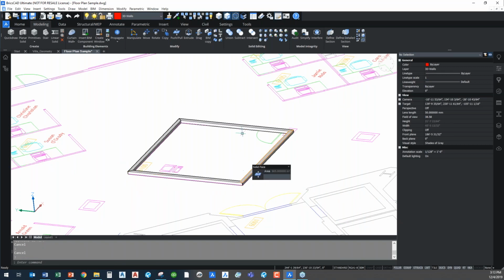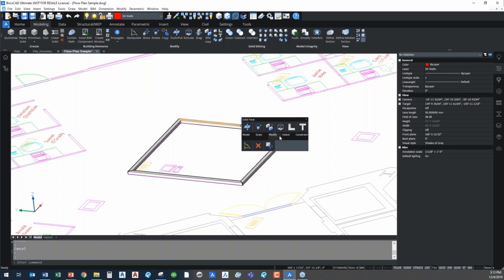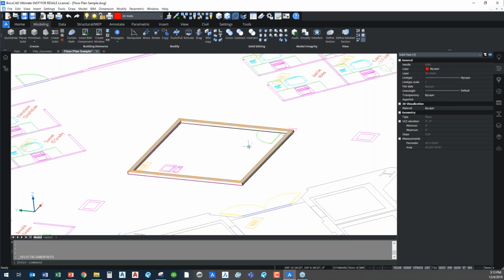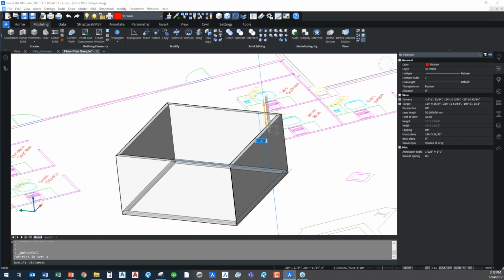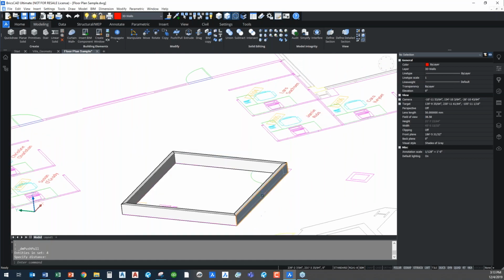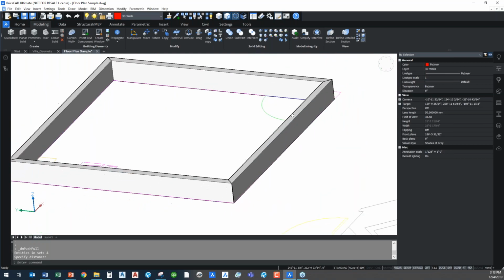but that's okay, because now I can shift select my walls. I can even go in here using my quick tools. I can select similar objects, all of the aligned faces here. So you see it gets them all. And then I can just go in with that and push-pull, and now you see I can pull all of those walls up just like that. So if I want to make that 12 foot. Oh, I put 12 inches instead of 12 foot, but you get the idea.